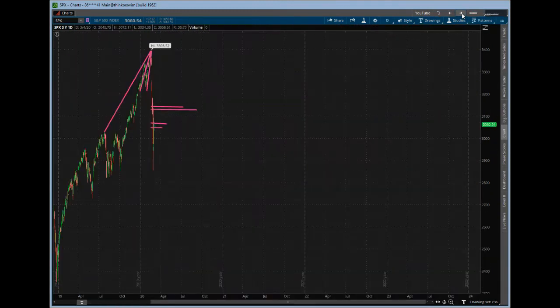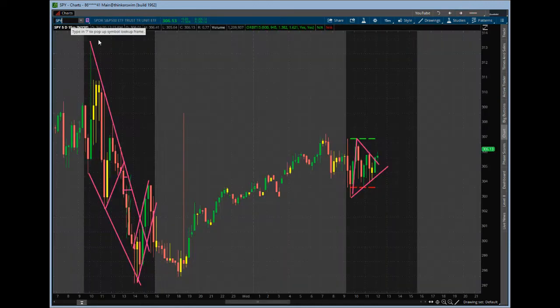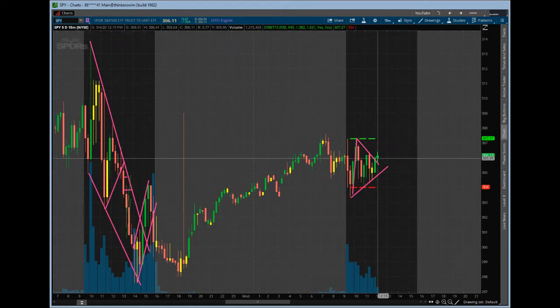So let's take a look at the price action today. You can see, look at that perfect chop right there, very, very congested. So that is what we're seeing on the SPX. We're seeing the same stuff on the SPY, of course. We're looking at this triangle right here, trying to break out of that triangle a little bit ago, and again, still chopping around, not a lot of momentum to get out of there. And you can see, look at that volume really kind of decreasing off of that too.